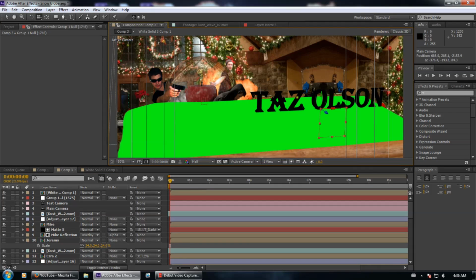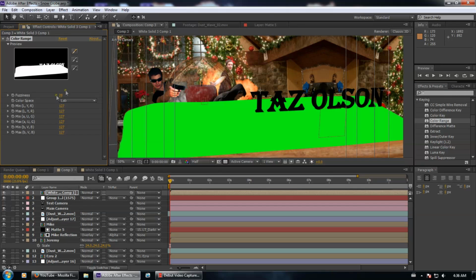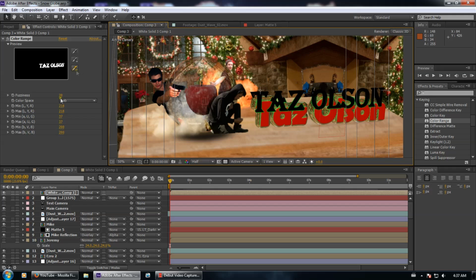Okay, so now what we're trying to do is we're going to go to keying, color range, add it to our magnificent shadows, which is this. Once again, color range, just because it's better in my opinion.